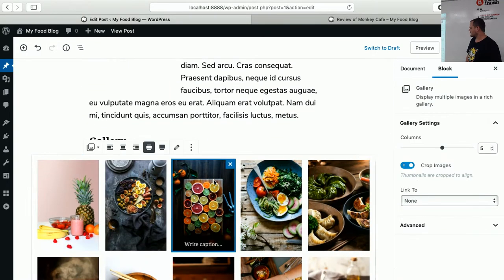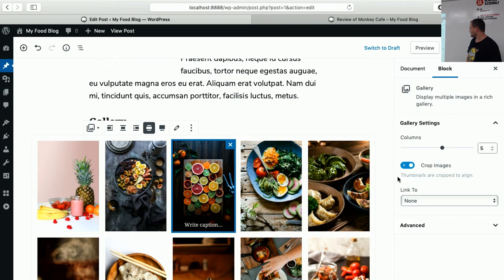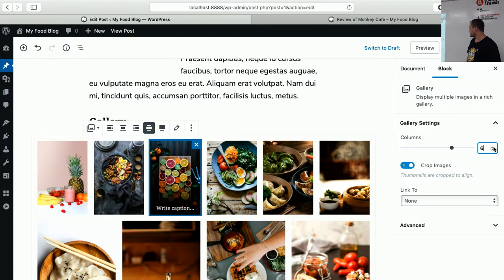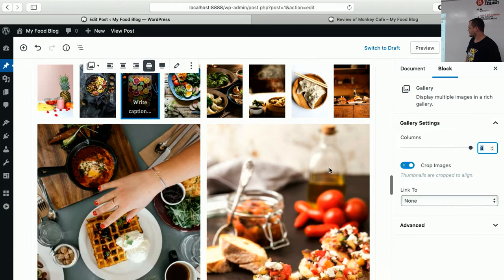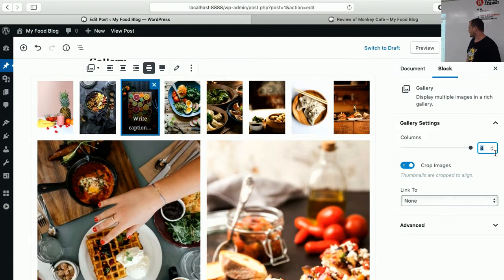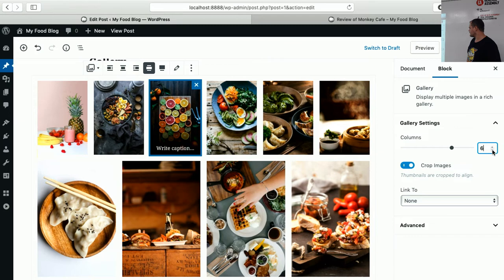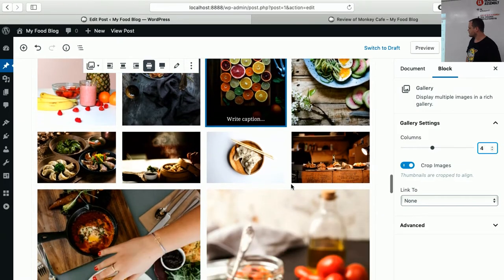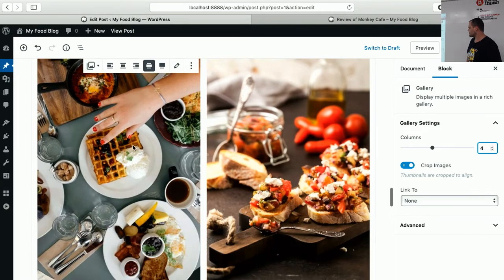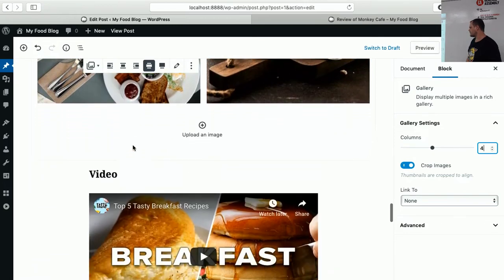Another gallery here as well. What I've got through here is five columns, but if you wanted a grid with more columns, that's possible as well. And it will try and fit your images to the best of its ability. So obviously these images don't fit in that grid because we've gone for eight, so there's a few left over. If we go back down to five or four, you can see that it's found all the landscape images and put them in a section together, and then there's two images at the bottom as well. So that will all depend on your content.